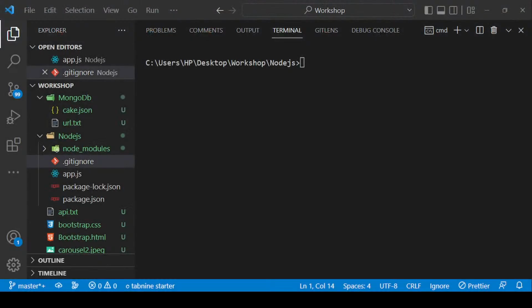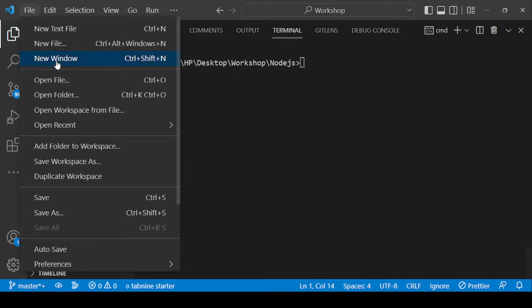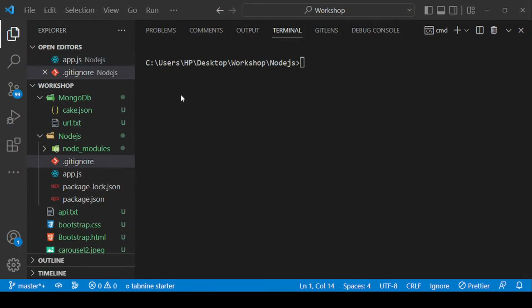So switching to the VS Code file. Desktop, Node.js folder.